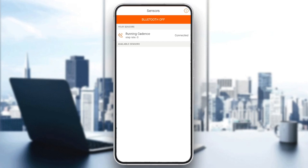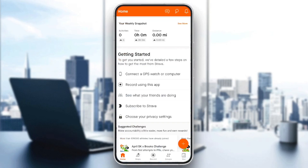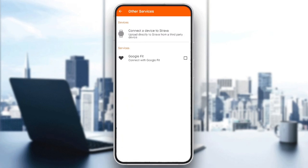So if you click right here on this heart icon, here you're going to find all of your sensors, including your running cadence. And if you want to add some other devices to work as your sensors, all you need to do is go back to the main menu, then go to You. Right here in the top right corner, you're going to find this gear icon — go ahead and click on it. Once you click on the gear icon, you're going to be right here in the settings. So right here, you're going to find your Strava subscription and connect an app or device. Under this, you're going to find Manage Apps and Devices — go ahead and click on it. And then you're going to find the option to connect the device to Strava. All you need to do is connect device, and then you're going to be able to enable your heart rate on Strava.